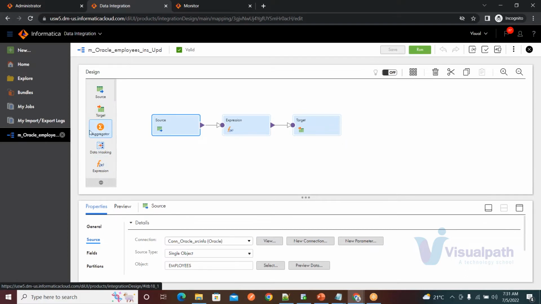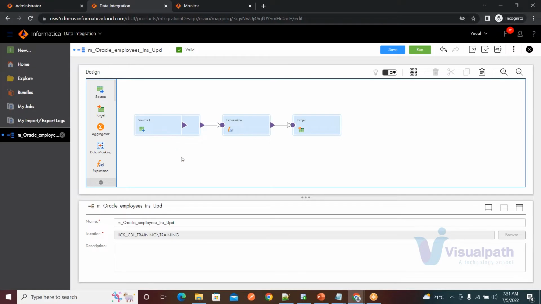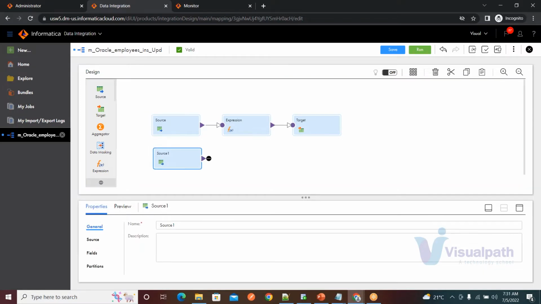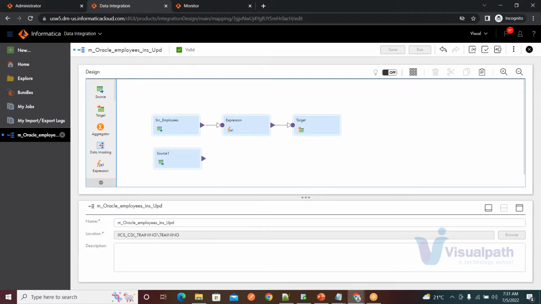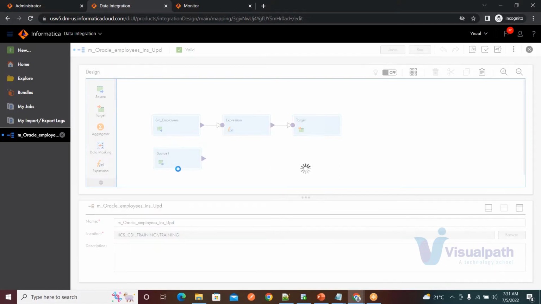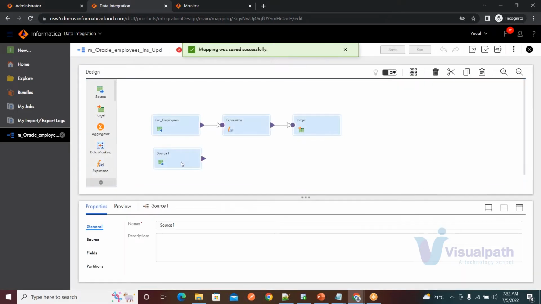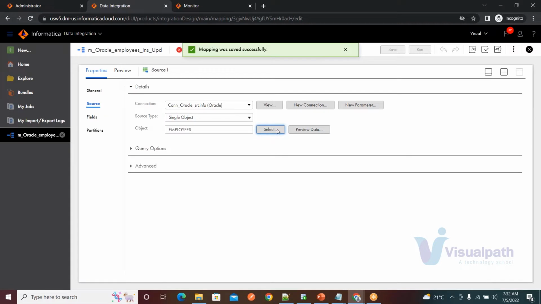Now I want to make a copy of this source. Just select this source, copy it and paste it. You get one more source. I'll rename this to source underscore employees so that you know this is your employees source. And this second source is actually your target.